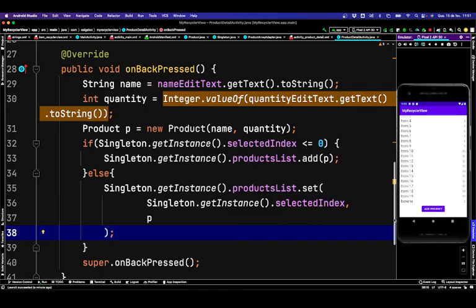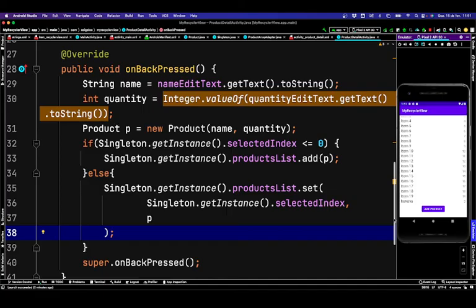Change item 0, banana 2. Yeah, because you didn't implement your on-click.